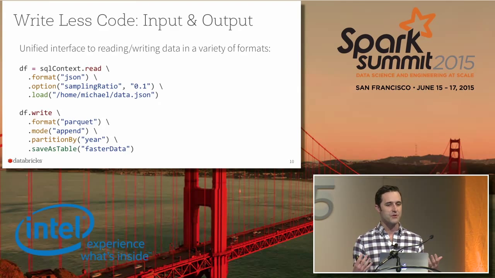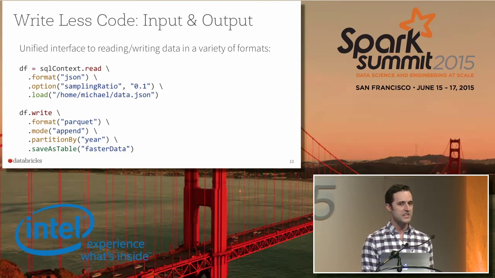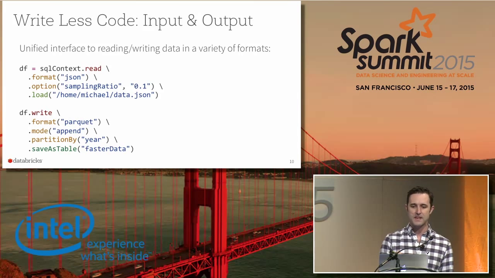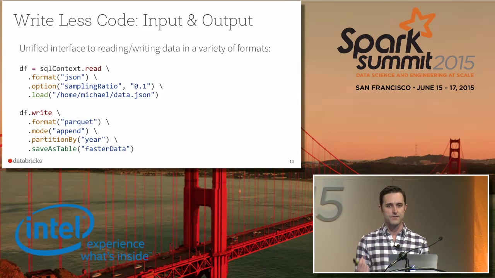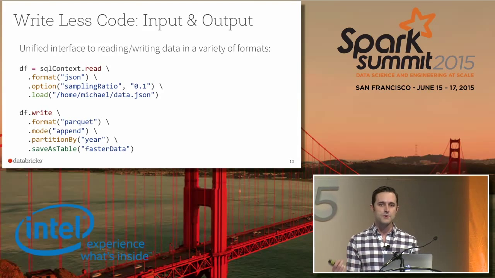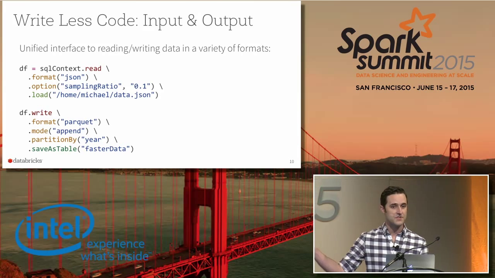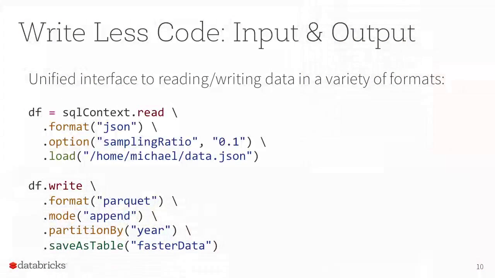So let's actually get into how you use these data frames. Every Spark program starts and ends with reading and writing data. One of the nicest parts of DataFrames is this new unified API for reading and writing data in a variety of formats. I say unified because I can use this for a variety of formats in a variety of languages. The code example that you're seeing up on the screen here is in Python, but pretty much this exact same code example will work in Scala, Java, or R as well. So once you know how to read and write data with DataFrames, you can move between languages and between formats without having to change anything.